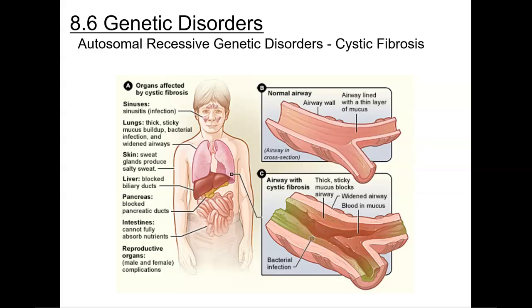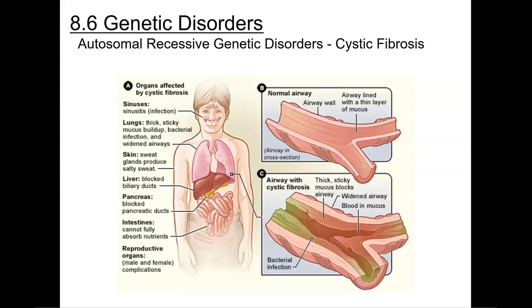Here, looking at this one, it shows you how that mucus is going to start to build up. When that mucus builds up in the lungs, it can actually trap bacteria and cause lots of bacterial infections. Pneumonia is going to be common here. Sinusitis, that's going to be an infection of the sinuses. That's going to cause inflammation, swelling, and lots of mucus and bacteria there.